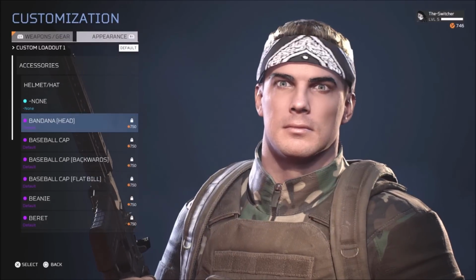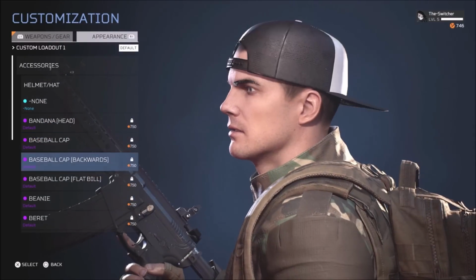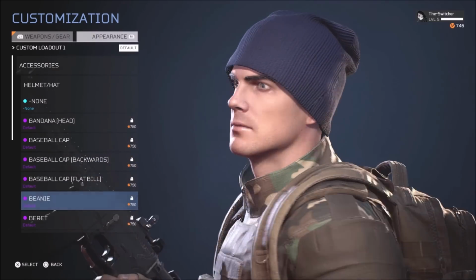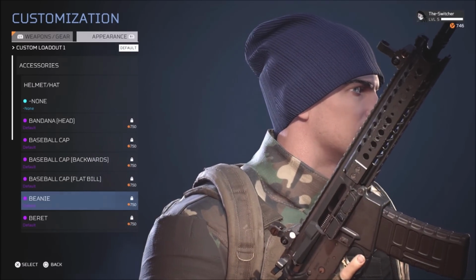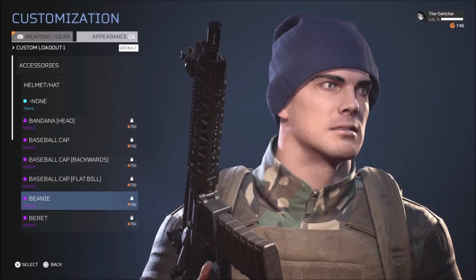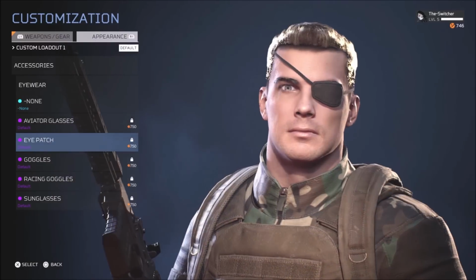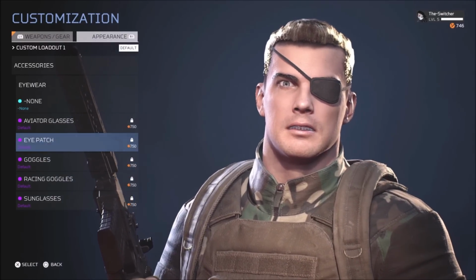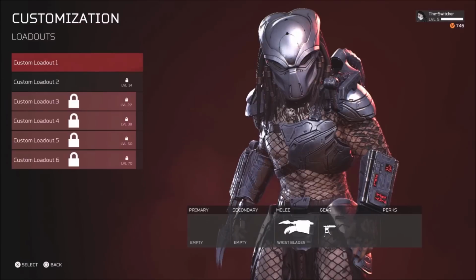Alright, what do we have for head accoutrement? It's got bandana, baseball cap. Can I make Fred Durst? Ooh. No! Yo! I don't have enough XP for this. I have played a few matches so far, but I don't have enough. Beret, that's fine. Oh yeah, I want like double eye patches on both eyes. Why can't I? But I mean, come on, this is what you're all here to see.